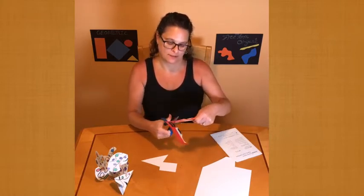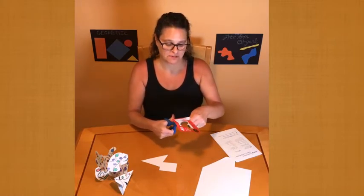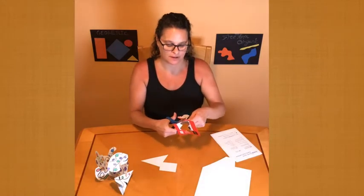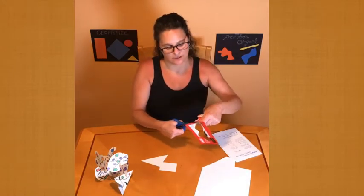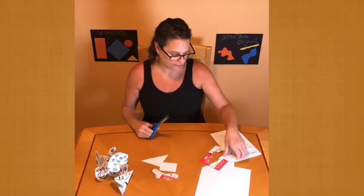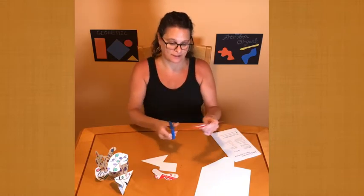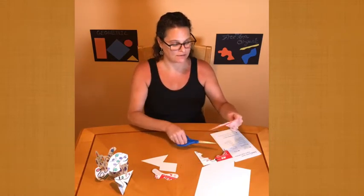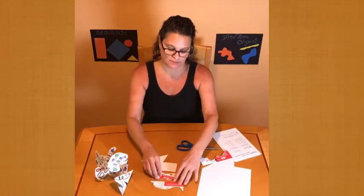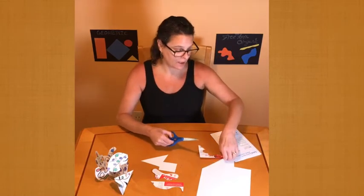So just take your scissors, see where they take you, move it around. Remember, the hand that's holding the paper does all the work. I'm going to round this one off a little bit. So here I have a nice freeform shape. And I can actually make another one out of this one because I kind of like what happened down here. So I'm just going to cut this off, and now I have another freeform shape. And you want about 6. So your goal is to get about 6 shapes. If you want more, go for it.